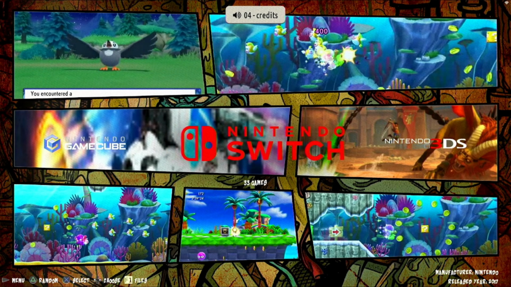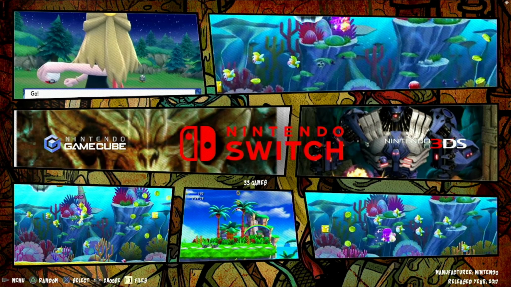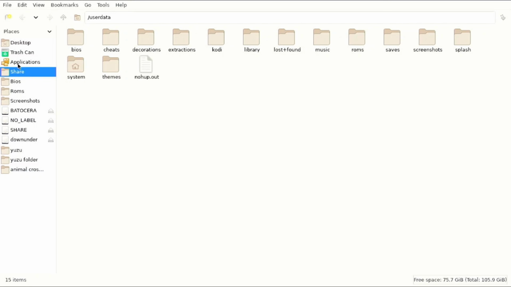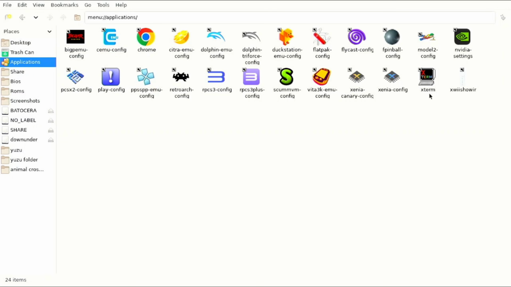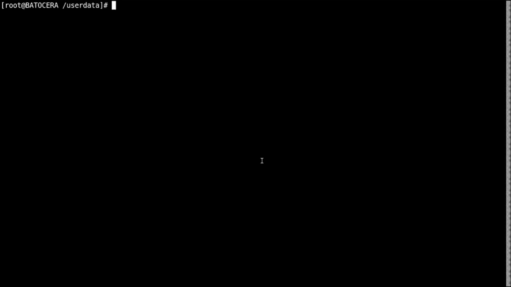each time. For me, all I do is click F1 to go into the file manager. If you're on a Steam Deck, it's the 3-dot button. You will need a keyboard. But you'll go to the left, you'll go to applications, and then you'll go over to Xterm. So this is where the terminal's at. All you've got to do is type in any command that you see throughout this video and click enter after you type in the exact command.